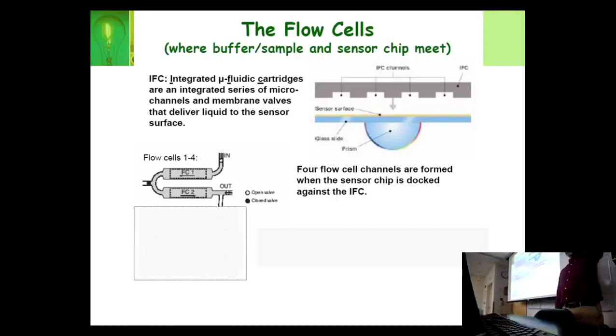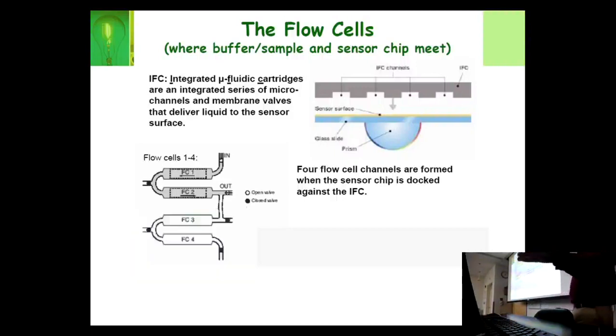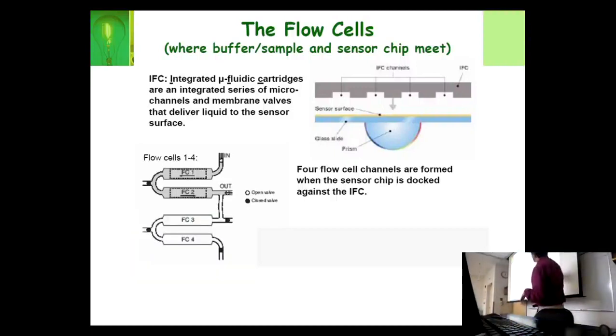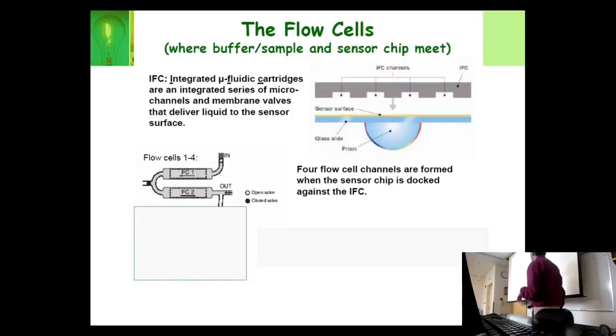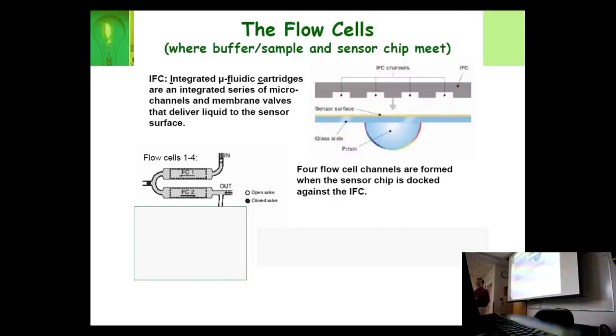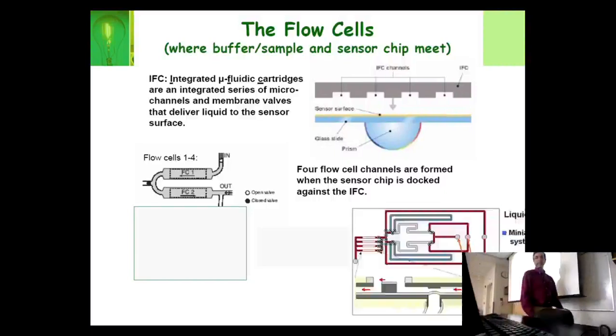That's normal. The other thing is, how many flow cells do you have? Most big BIAcores have 4 flow cells. That's all I could find a picture of. Ours is actually an earlier prototype, so it only has 2 flow cells. But the important thing is that the stuff flows through flow cell 1, and then it flows through flow cell 2. There's a split second where the sample flowing through hits flow cell 1 first. And this is actually going to be important when you look at your data. You want to remember flow cell 1 gets the sample first.